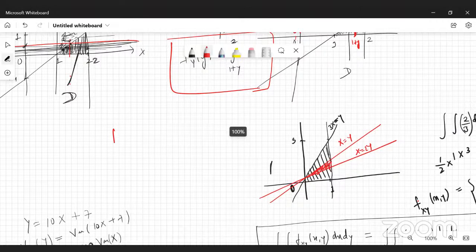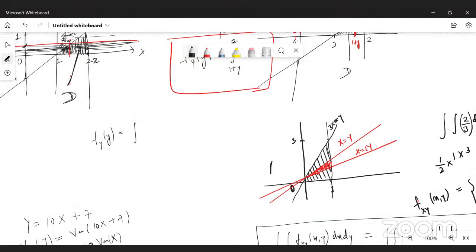So if you find fy, what you will do is, forget about these lines here. It's a dx or fx dx. Let's just assume you don't have this. Let's say this black part you have. And now it will be fxy xy. If you have to find the marginal of y, you will do dx.